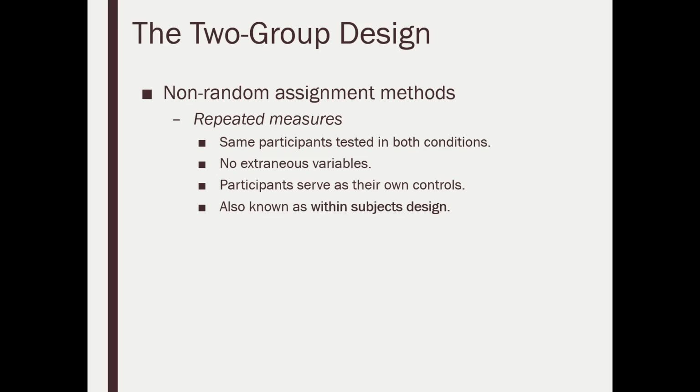Just for your training, it's important for you to know that repeated measures designs are oftentimes referred to as within subjects design. I had called the previous independent group design between subjects, so it's good to know that this design is called within subjects because the comparisons that are being made here are within a single subject or participant. So if a person has produced this score in one condition and that score in the other condition, we're going to make a comparison between those two conditions, but it's within that one participant.